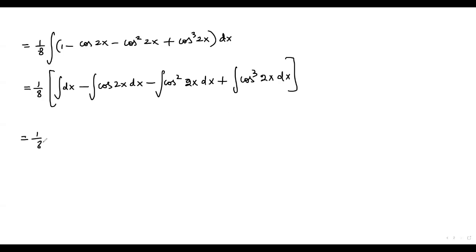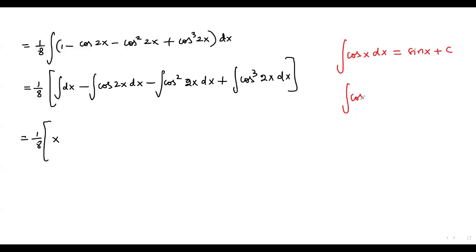Okay, 1 over 8 times, the integration of dx is just x. And now let me consider the formula to get the integration of the trigonometric function cosine. That is, integral cosine x dx equals, we know that it's sine x plus c. Actually, it's a constant of integration. We'll be adding the constant of integration whenever we evaluate an indefinite integral. That is, we don't have the lower limit and upper limit. So that's why it's called an indefinite integral. Okay, the integration of cosine x is just sine x.